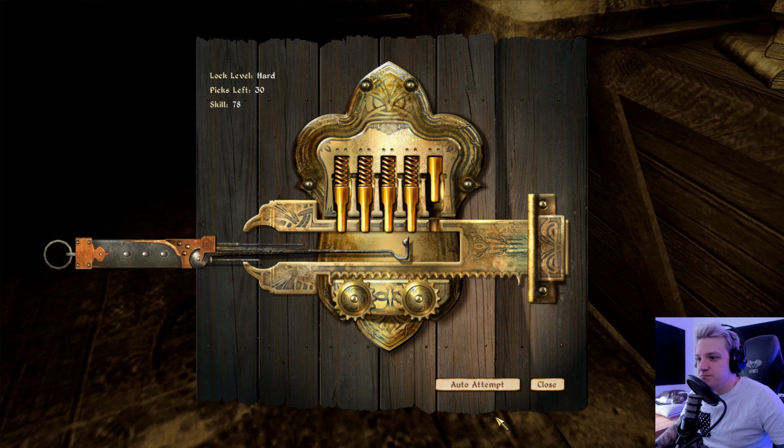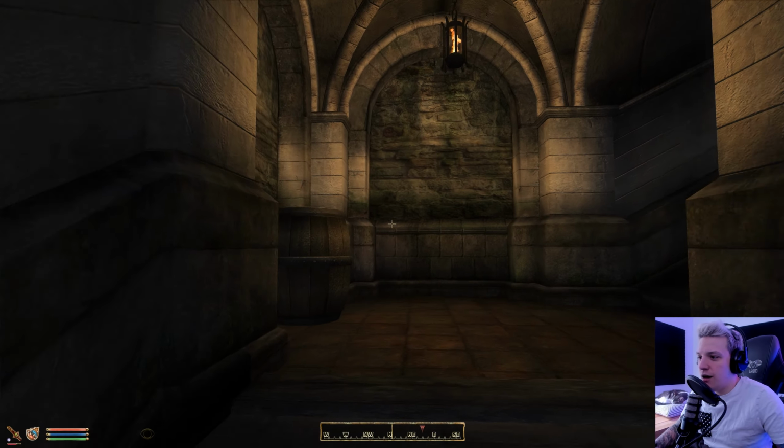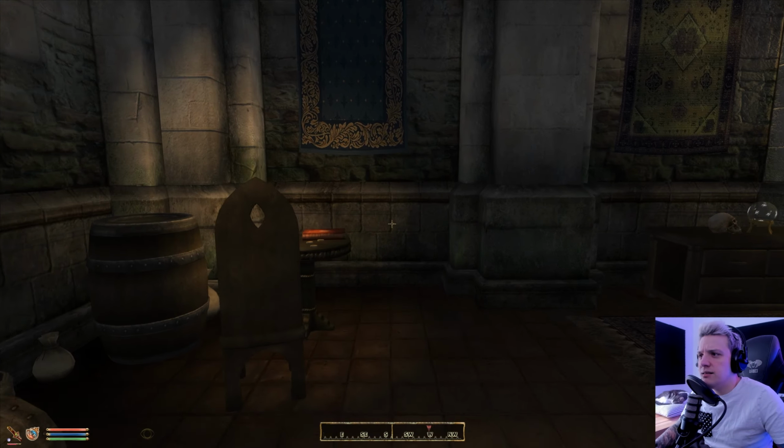Where is it? Mage staff. Hell yeah. And it's a charm staff too. That's funny. I've stolen the staff from Saurus Aranim's house. I need to deliver it to Kudai in Bravil. Let's do that.